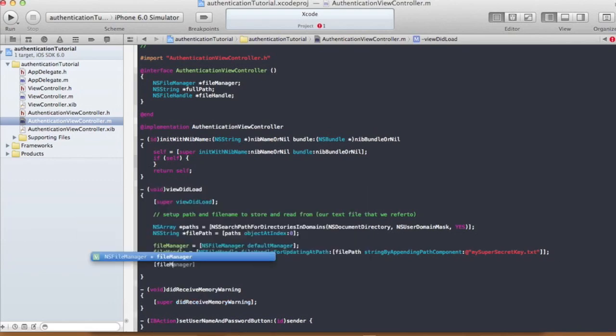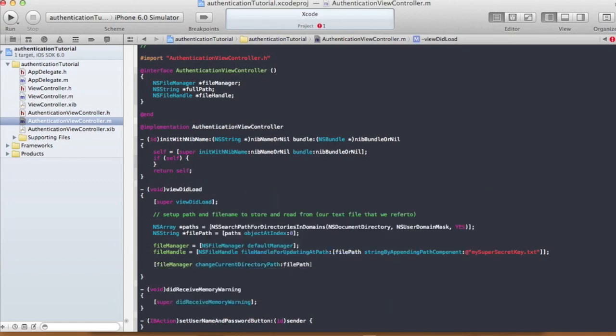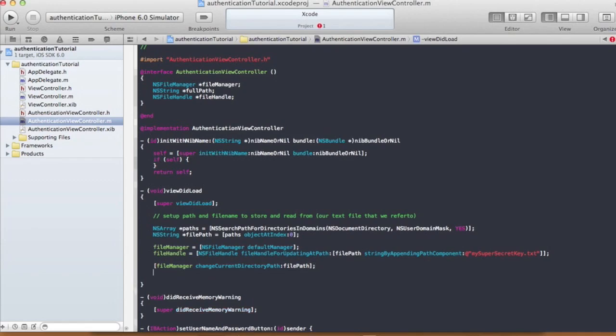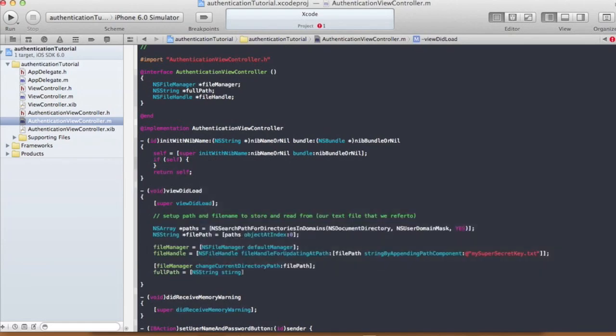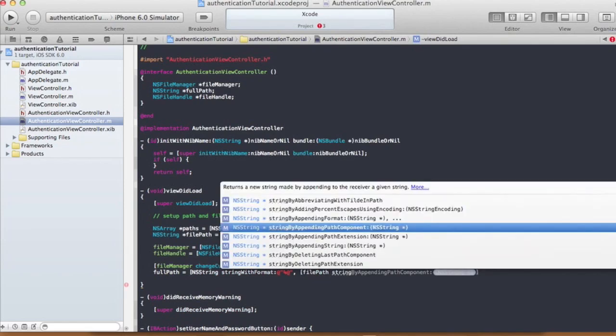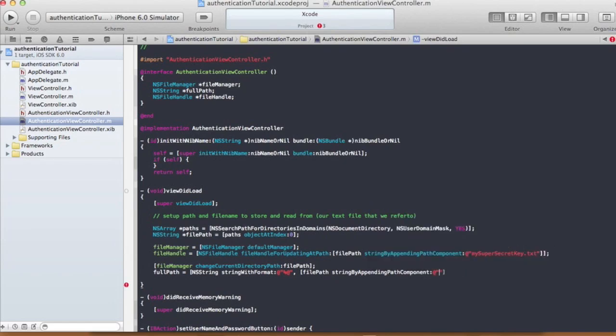And then from there, fileManager changeCurrentDirectoryPath to our filePath, and then do fullPath equals NSString stringWithFormat, and it will be the same thing as before, which is filePath stringByAppendingPathComponent, and the same name that we just gave it right here, my super secret key.txt.